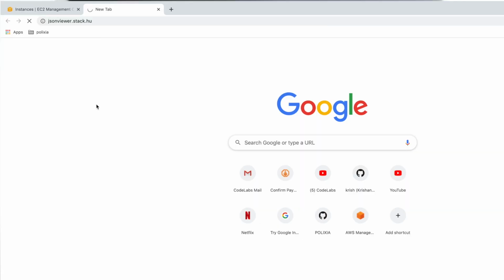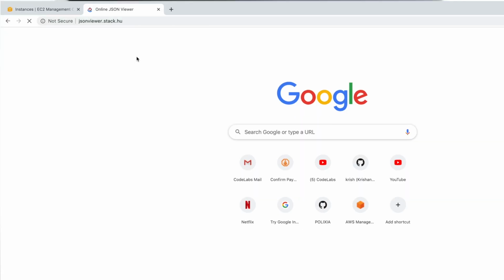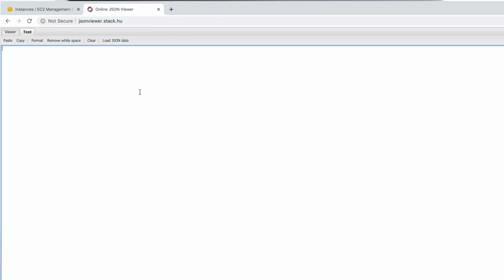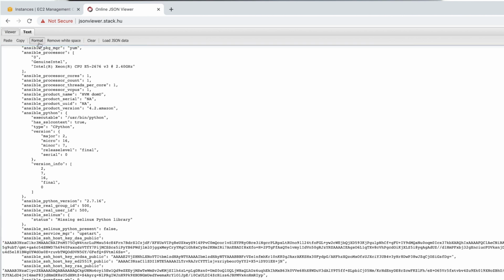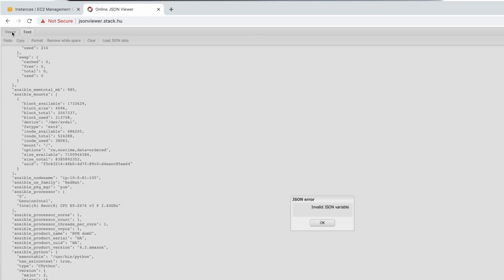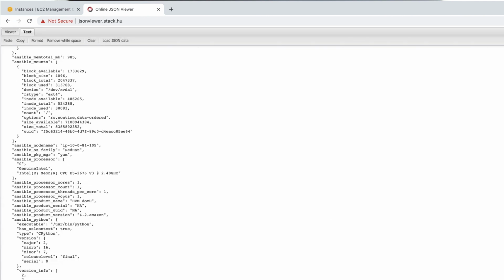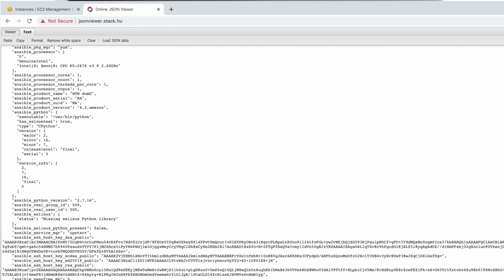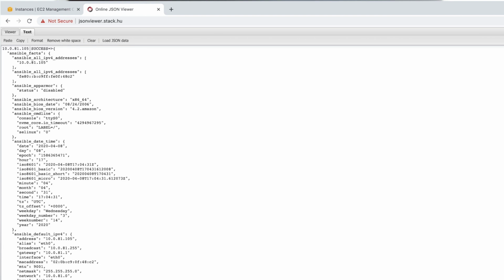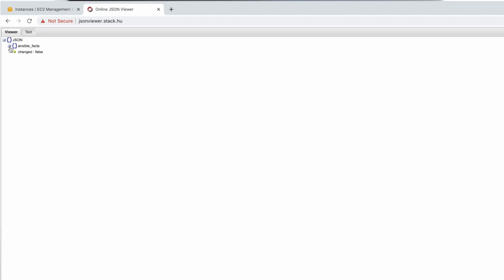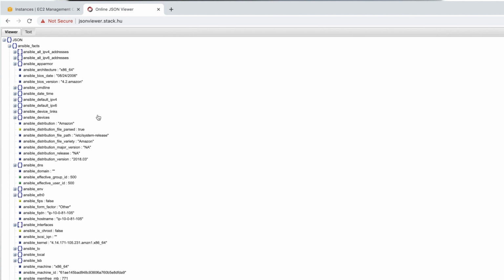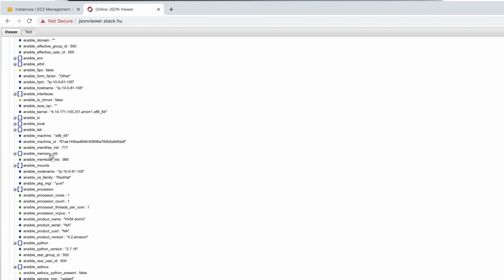Let's get a copy of this and try it in a JSON viewer to see how it looks. I'm going to paste it into the JSON viewer and format it. Okay, there is too much text. Now you can see it has a bunch of information.